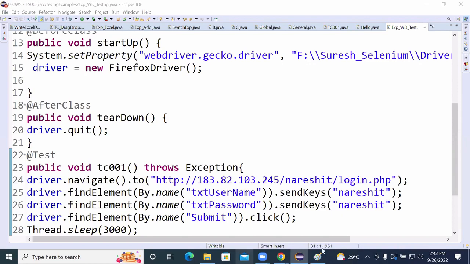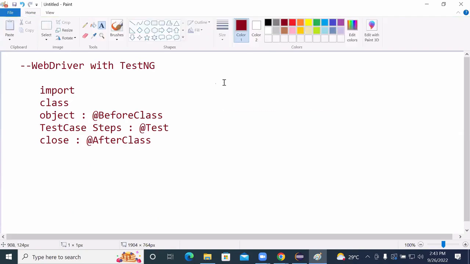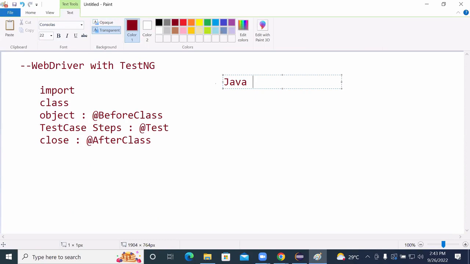Before executing, see the statement. Previously, when you were working with Java, what is a print statement in Java? System.out.println. This is the print statement in Java.